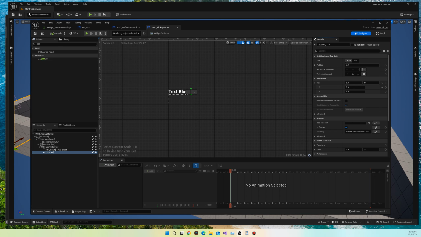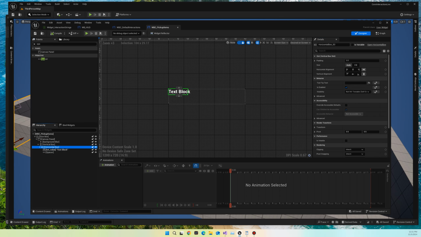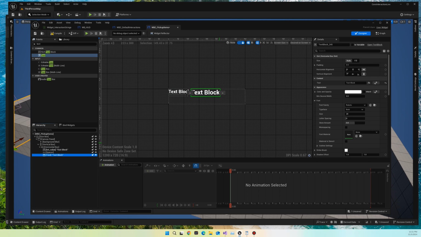Save. And then I'm going to add the other text block. And again, this is going to be 18. And I'm going to hit the check mark. And hit compile, save.